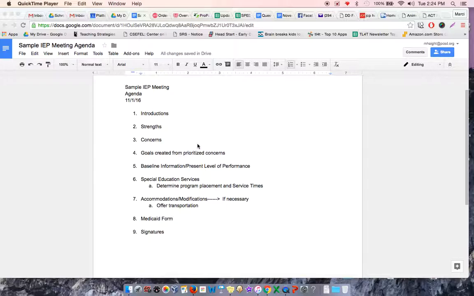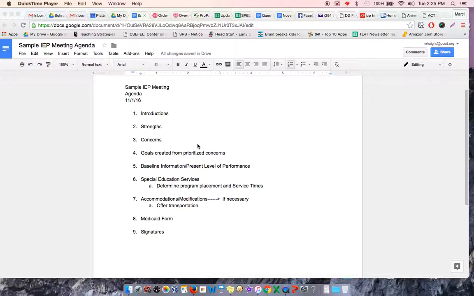We did introductions first. We went around the table and introduced ourselves and gave our positions. Then we launched into talking about strengths of the student. While the bulk of the team was having a conversation about strengths, one person took notes up on a board or an easel. For this meeting, I was the note taker, so I used the dry erase easel and made notes about strengths as the rest of the table discussed them.